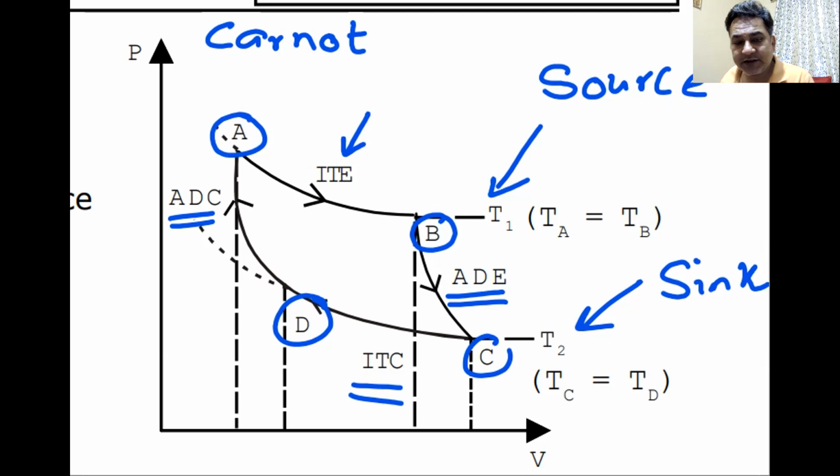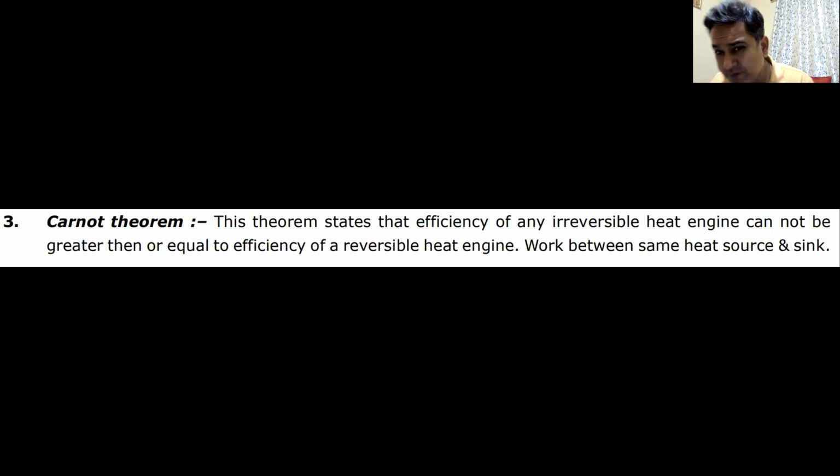Now, since we have seen the Carnot cycle, we must understand what is the Carnot theorem. Carnot theorem, from your sheet, states that the efficiency of any reversible heat engine cannot be greater than the efficiency of a reversible heat engine based on Carnot. So the efficiency of a Carnot engine or a Carnot cycle between any two given temperatures is the same. The efficiency of this Carnot cycle, two isothermal processes, two adiabatic processes, is maximum. You cannot create an engine which has more efficiency than a Carnot engine. Do we understand this?